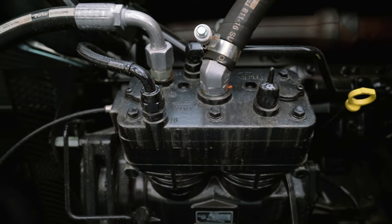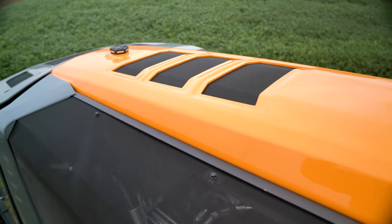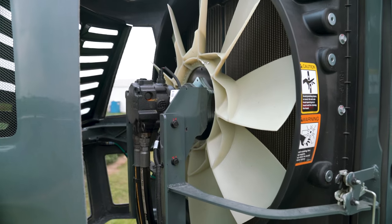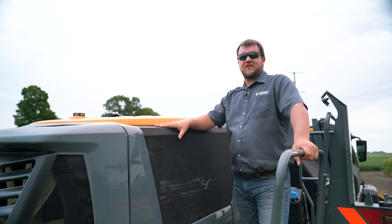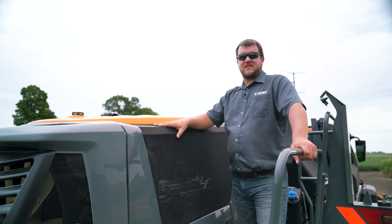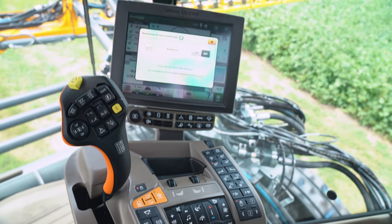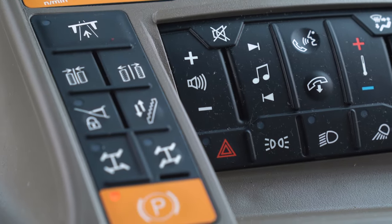Designed around the John Deere engine, Hagie has an all-new hood. On this hood, we have easier access for maintenance as well as the ability to draw air from the top, reducing debris on the intake screens, similar to what the reversing fan has been doing for years. Newly paired with the John Deere engine is the John Deere command drive transmission. This proven transmission is the same transmission you see on the John Deere R-series sprayers. In addition to its durability, this transmission gives us real-time traction control, programmable speed ranges, and scroll wheel speed selection.